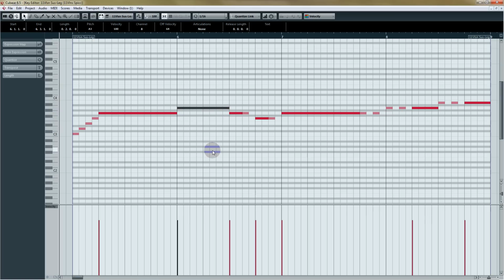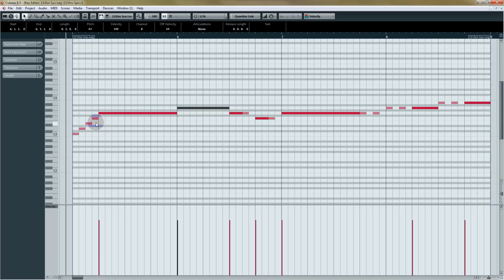Okay, so first of all, let's have a listen to the right beginning. Okay, so definitely we now have to make a decision. Do we want to make the spiccato ones a little bit lower, a little bit quieter, or do we want to crank up the legato sound? Actually, often it's for me kind of a trial and error. I see what works better.